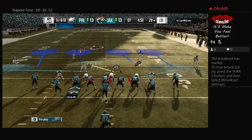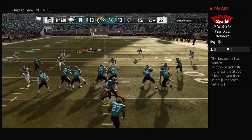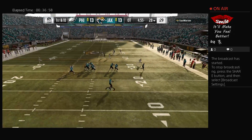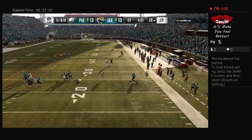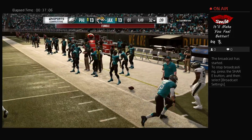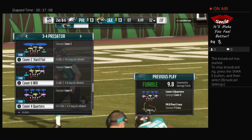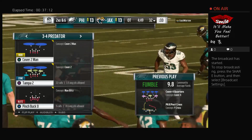And I think teams around the league are still adjusting to the idea of going downfield, where scoring a touchdown wins the game, because they were used to just going downfield and trying to get in field goal range to win a game. Still. And I think the ball's out, but this will fortunately wind up out of bounds. He'll wind up getting right about 4 there on the scramble, and it's second down.